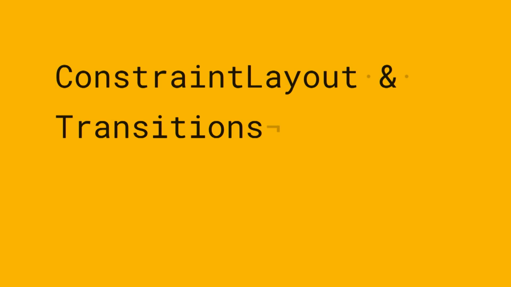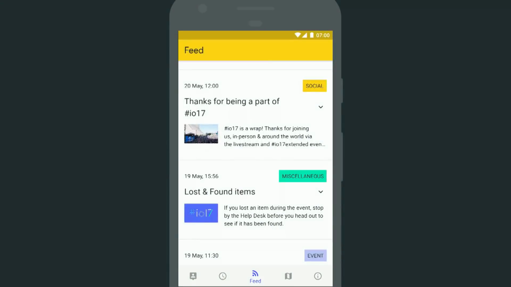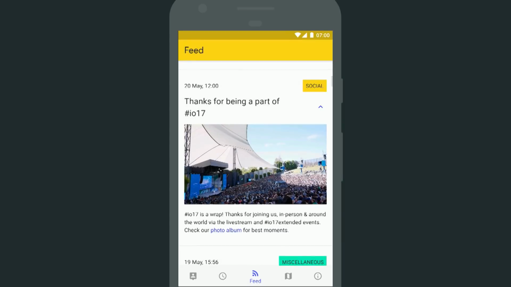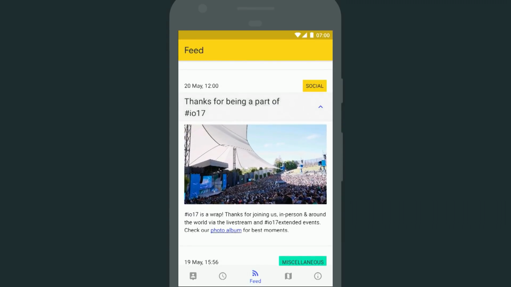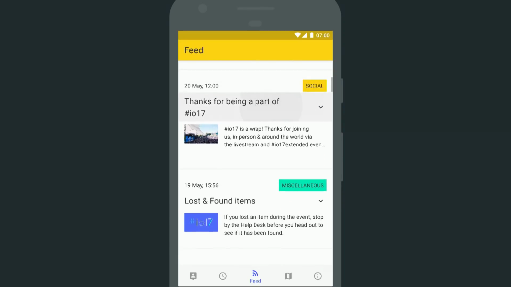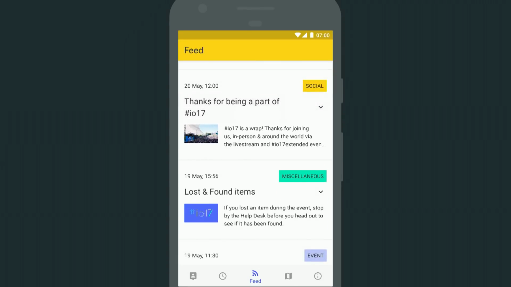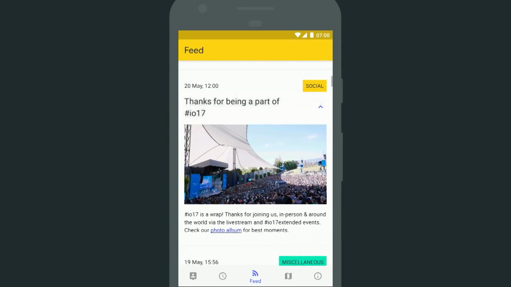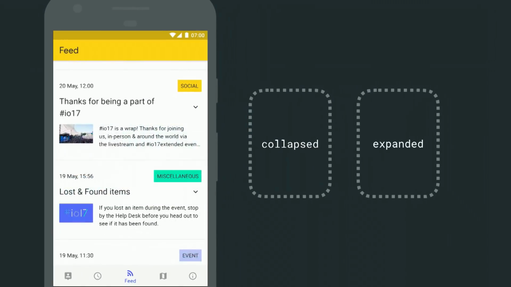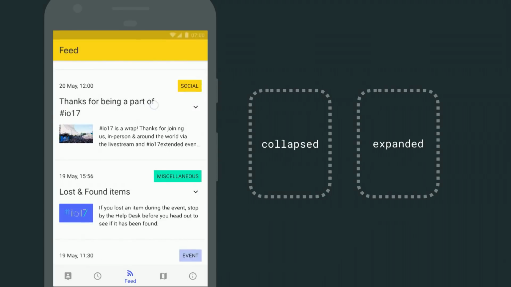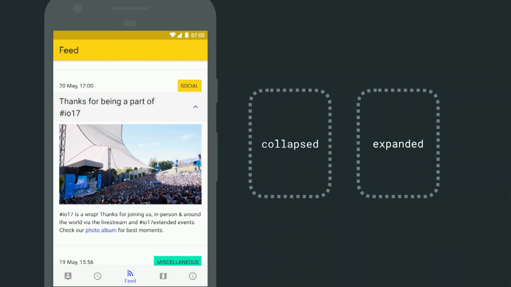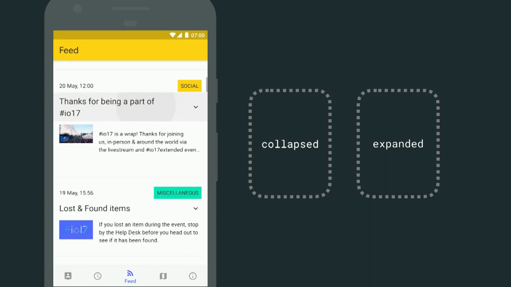And while we're talking about the Google I/O application, there was another little interaction which I thought was pretty cool to share with you guys. We have this feed, this RecyclerView of items, which you can toggle from a collapsed into an expanded state. I will show you how we made this, and it's almost laughably simple. I feel kind of guilty again. But this is basically using one of the cool features of ConstraintLayout coupled with the Transitions Framework, TransitionManager.